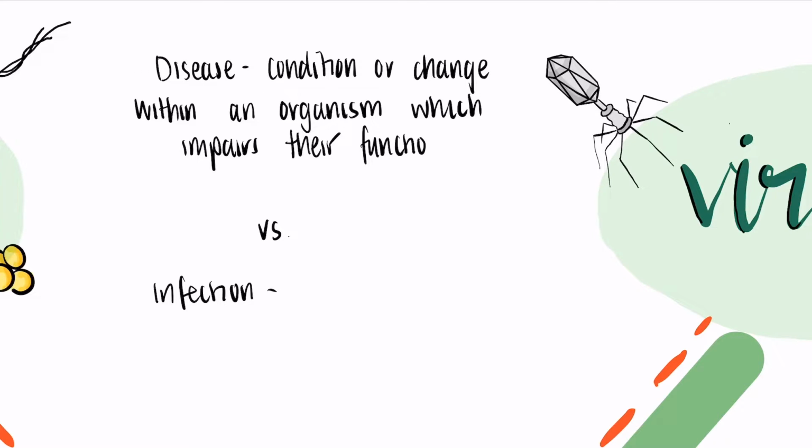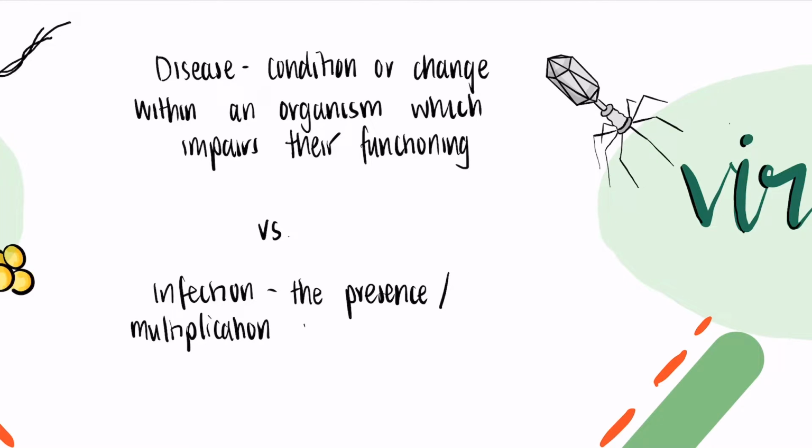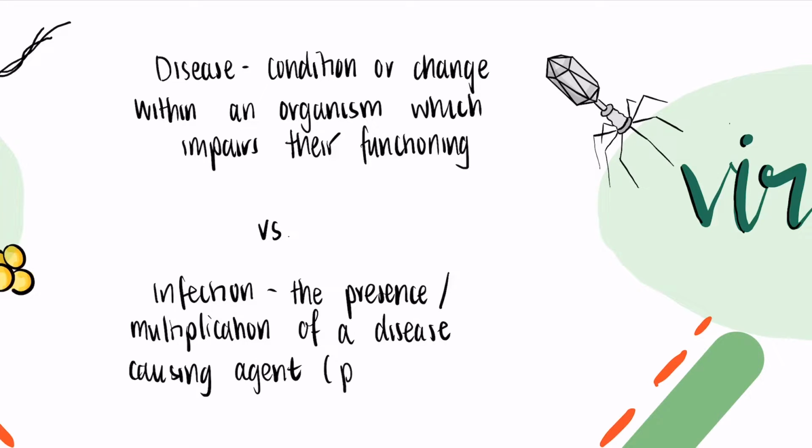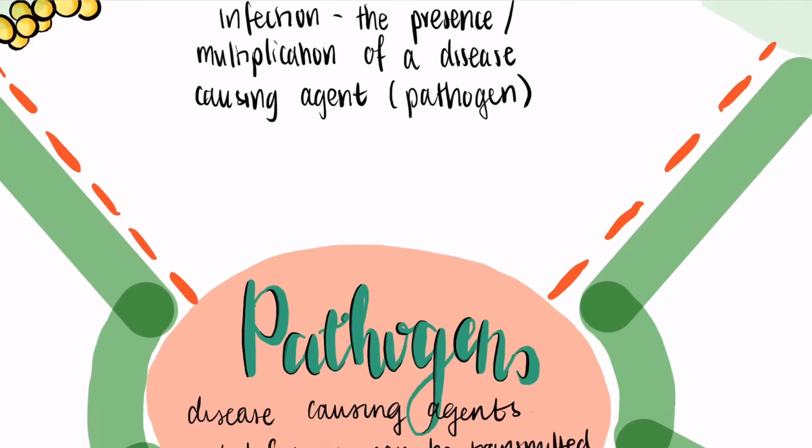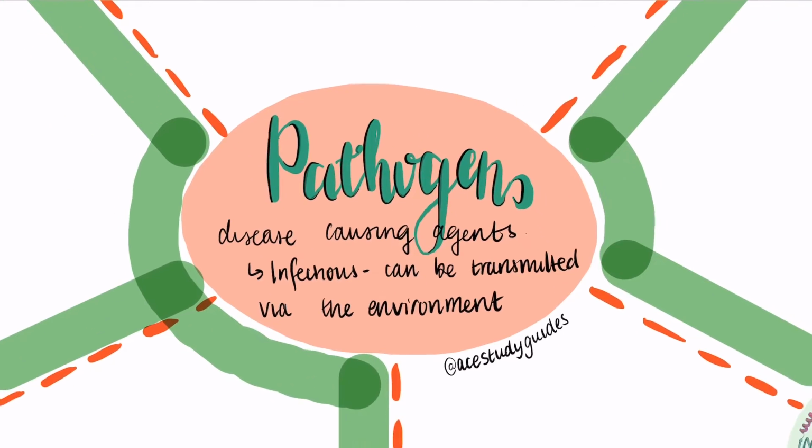An infection, then, is the presence or multiplication of a disease-causing agent within an organism or a cell. And you can have this infectious particle or disease-causing agent multiplying and existing within an organism without having any of the detrimental or negative impacts. At that point, it's simply an infection. So really, what I want us to see is disease are the negative impacts and infection is simply the presence of a pathogen.